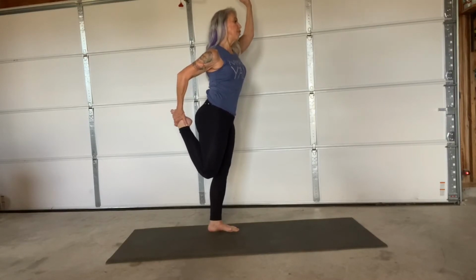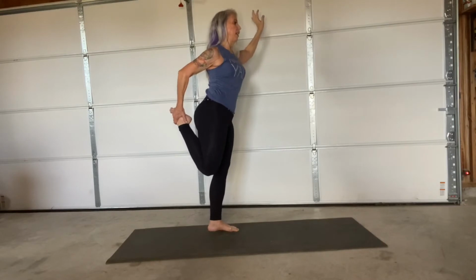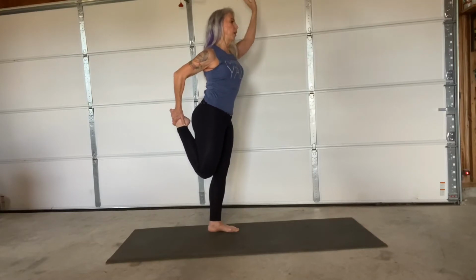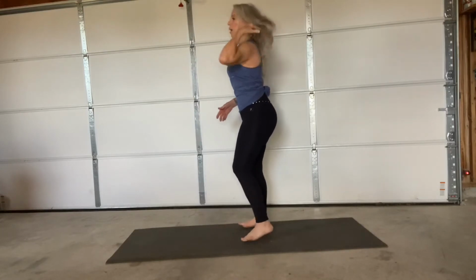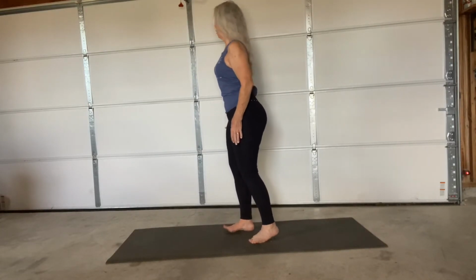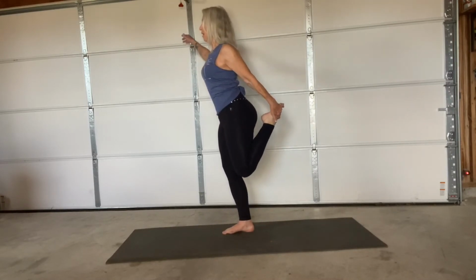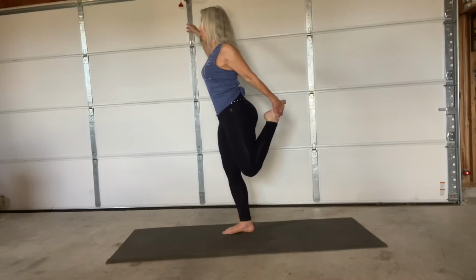And this is a great functional move, a great balancing move that you can do after a workout. You can include it in your functional workout too. Now we're going to switch sides. Grab that hip foot and press the heel in.